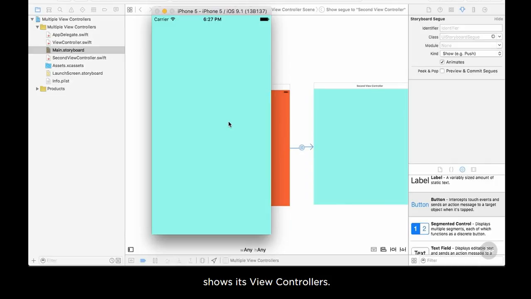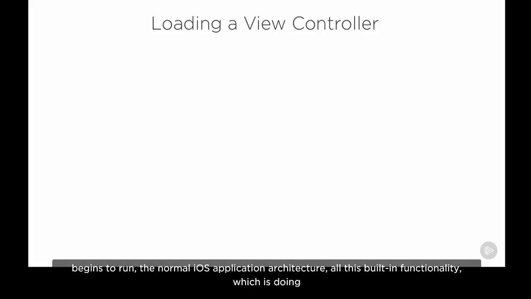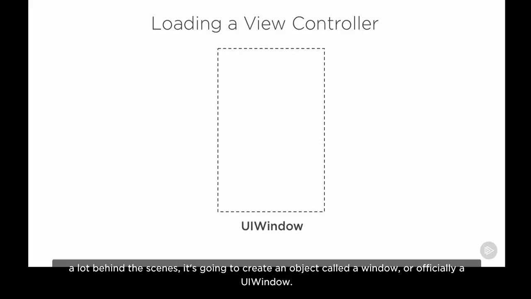If we create a standard iOS app, like a single view application, then when our application is loaded and begins to run, the normal iOS application architecture, all this built-in functionality, which is doing a lot behind the scenes, is going to create an object called a window, or officially a UIWindow. In iOS, a window is not an object you need to manually do much with. It is completely transparent.